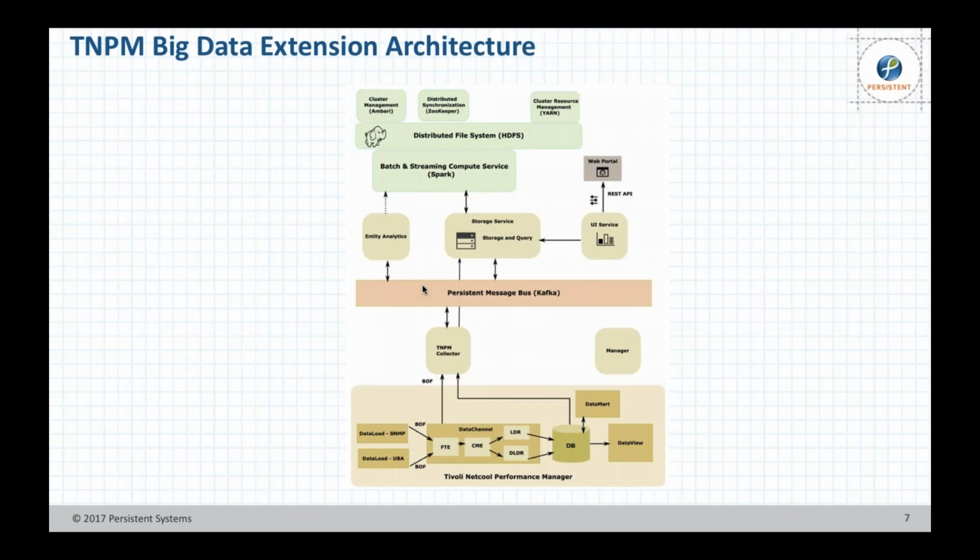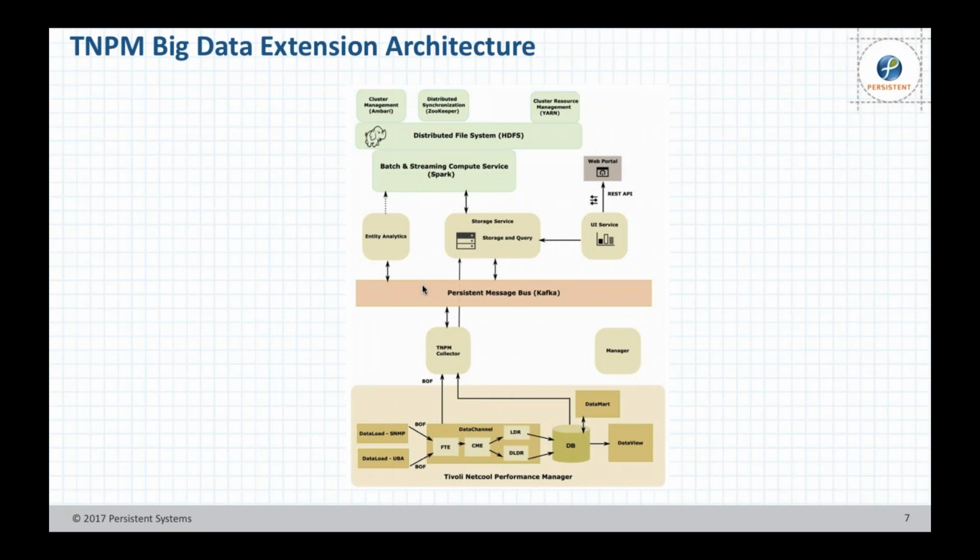If you're familiar with TNPM, we have the BOF files collected from the file transfer engine of TNPM, and from there it goes straight into the big data architecture, where users can consume the data immediately without having to wait for it to be loaded on an hourly basis, as with the standard TNPM practice where the loader loads the data into the database hourly.